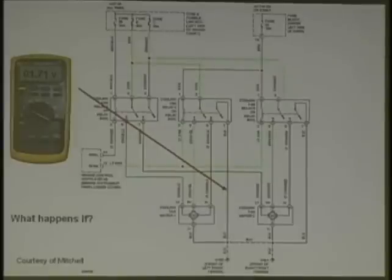Remember, think of the voltmeter like a pressure gauge, because voltage is pressure. You would do the voltage drop from point to point to see where it's going. Obviously you would go from that ground to there to see what that drop is, and as you move closer, here it is. You'll find where the spot is. Corrosion is a big problem out there, in the middle of the wire.